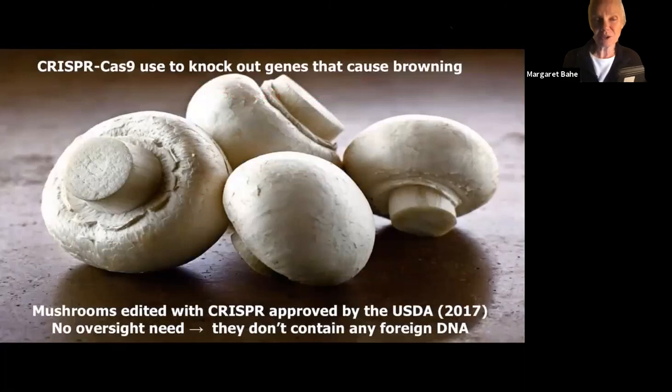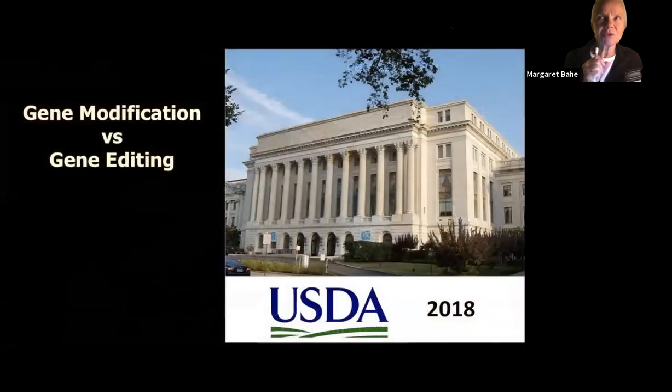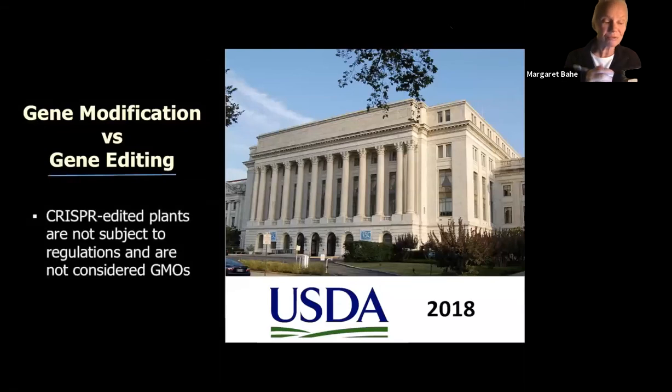Well, one of the things that CRISPR has been used for is to knock out the gene. So that would mean you cut it and then it just kind of replaces it with junk. And by knocking out that gene, it slows down the browning process. More importantly, the FDA has decided that doing that is not actually considered, won't consider those mushrooms a genetically modified organism because you haven't introduced any new gene into those organisms. All you've done is changed genes that already exist in there. So it's not regulated like other kinds of genetically modified organisms that are receiving genes from viruses or bacteria or from a totally different organism.